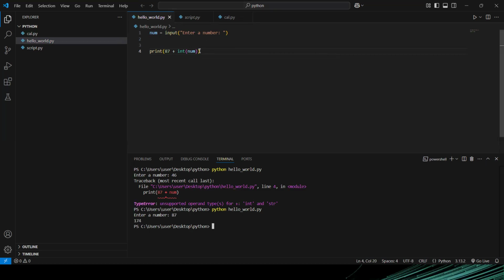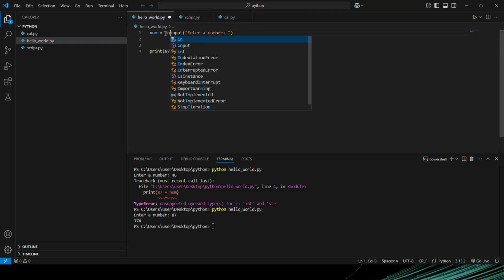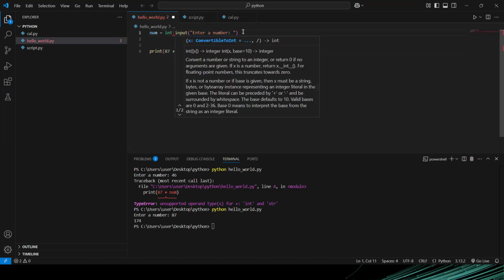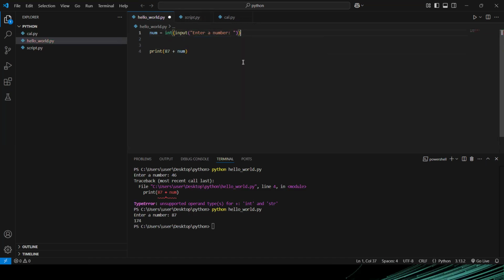But if you don't want to do it here, I think this could be the simplest way. But if you don't want to do it here, you can just play around with this thing if you're using a computer. Whatever this thing is going to return for you, you can wrap it inside the int function. So whatever it got, it will now convert it to an integer. So if you run this code now, it will work perfectly well. So play around with this thing if you're using a laptop.